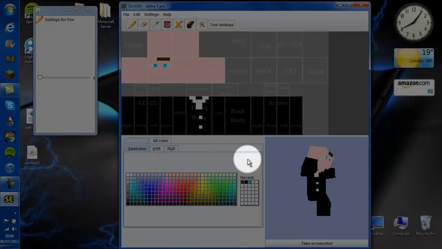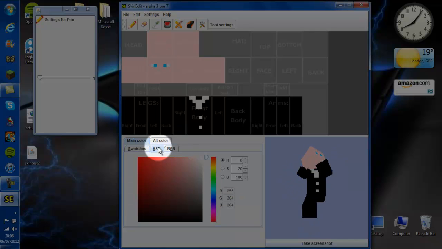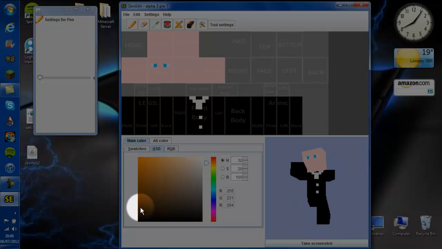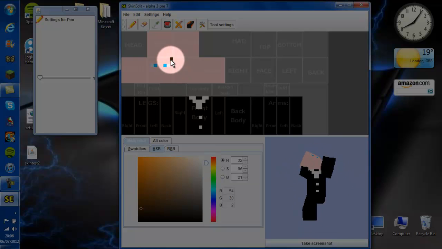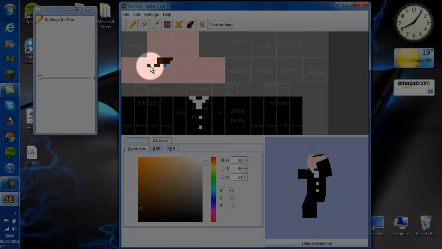Actually no. Ugh. Horrible. So HSB, browny colour. Now to cover up one eye, something like that.